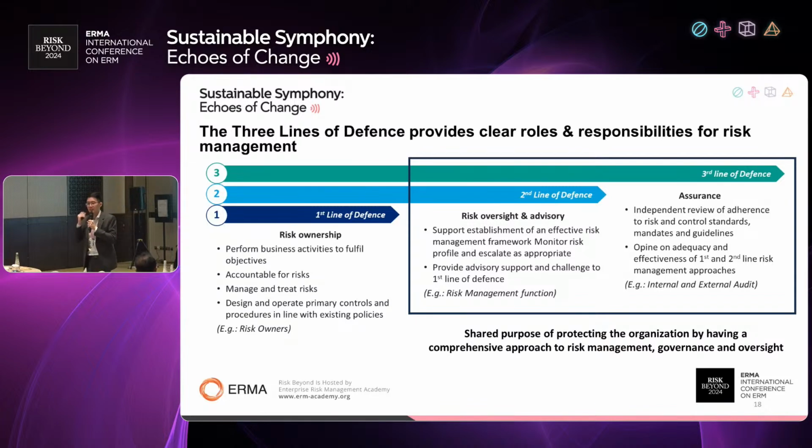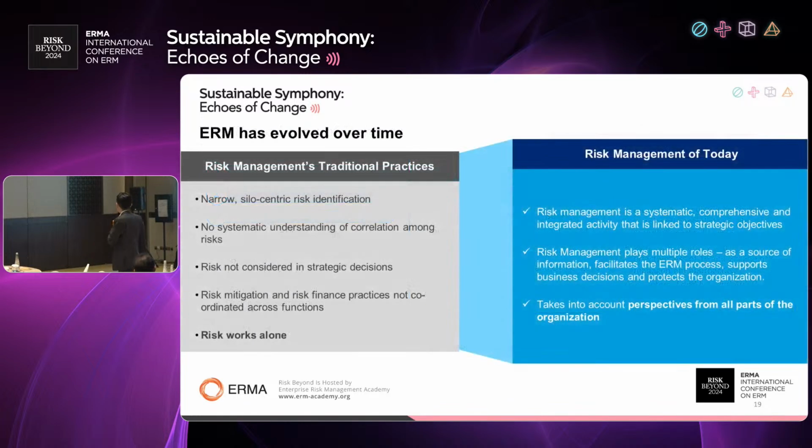Now what about the second and the third line then? In the traditional internal controls perspective, you would know that one key part of the IA process would be risk assessment, right? So reliance on what the risk management function has done as a sense check for organizations to know where they have to focus on. The third line provides the independent review. So they would look at all the documentation that's provided. They would have their own set of knowledge and testing procedures to make sure that the organization is protected at all times, right? So it is a harmony of stakeholders across the organization. Risk management is no longer a mailbox. It is a collaborative effort across all levels of the organization.